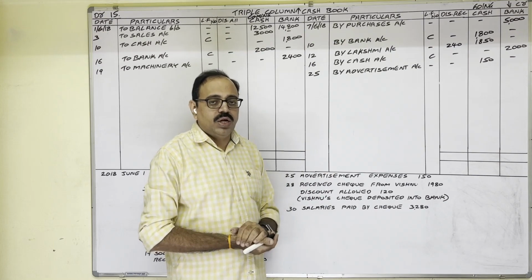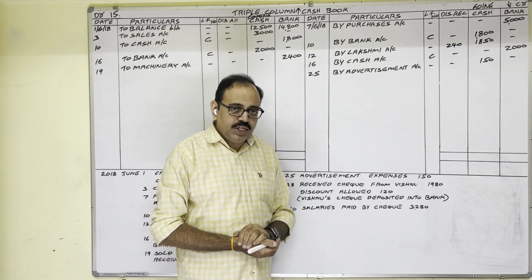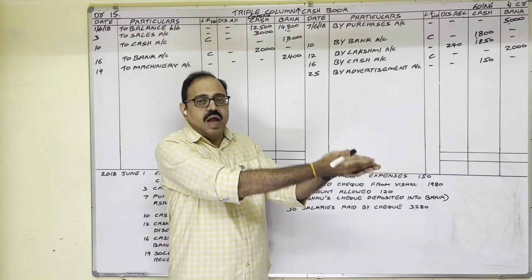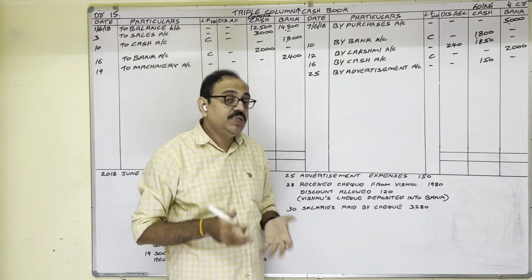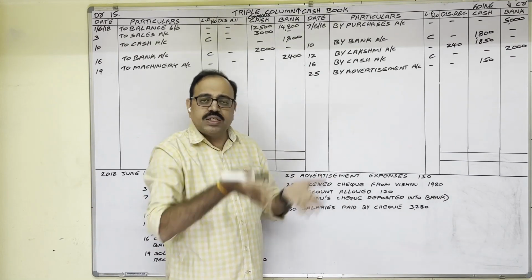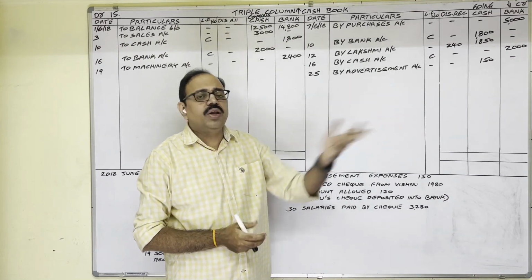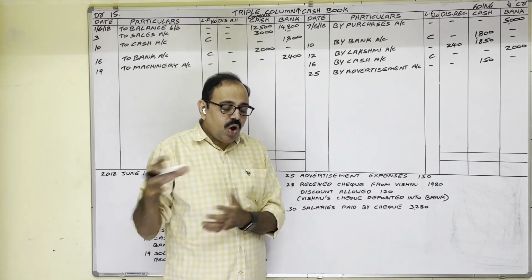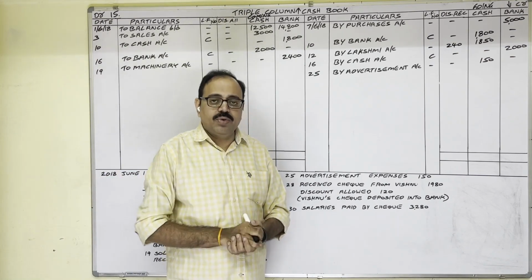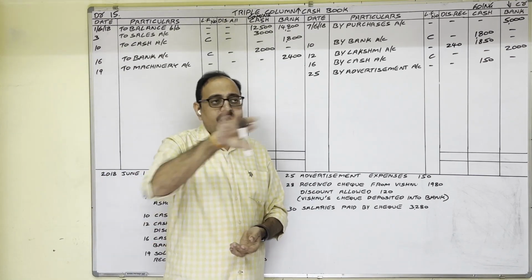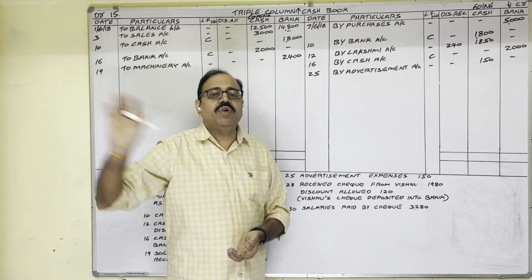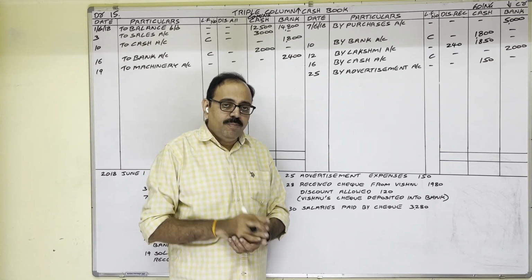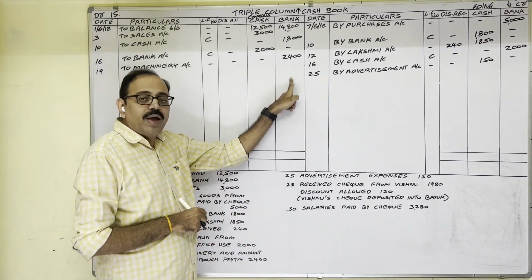When a check is coming to us, what happens? Actually speaking, we should go to Vishnu's bank, present this check and take the money. But we are doing business now, and daily so many checks come. To all those banks we cannot go. So what do we do? We also maintain a bank account now. So all these checks we deposit in our bank account. Our bank collects the money from them and it will be deposited in our account. When it is deposited in our account, the bank balance increases, no? Bank balance increase means debit side, bank column.